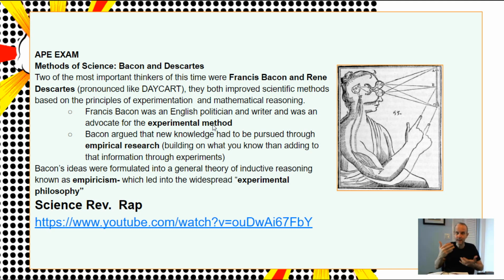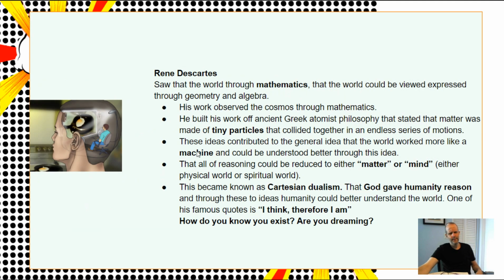Basically, that's what we use today: you do an experiment and then you come up with an outcome. You record your data and then you build on that like an empire, empirical research. The more you build on it, the more you can understand that data. And through that data, you see if your hypothesis is correct and you understand what's going on through the compilation of data, right? So it's basically what you think of today as basic science. Empiricism is basically, think of an empire. The more you build up on it, the more you can understand that subject and so forth.